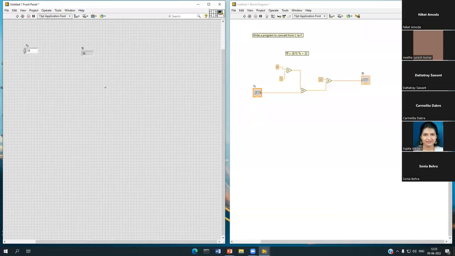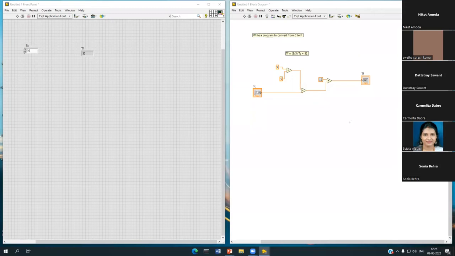I will take the same example and we'll do different combinations. Once it is done, please update me with a single message, any participant. Then I will go ahead with my next programming. The same program will be enhanced with different programming fundamentals of LabVIEW. If it is done, can I proceed? Please reply in the chat.